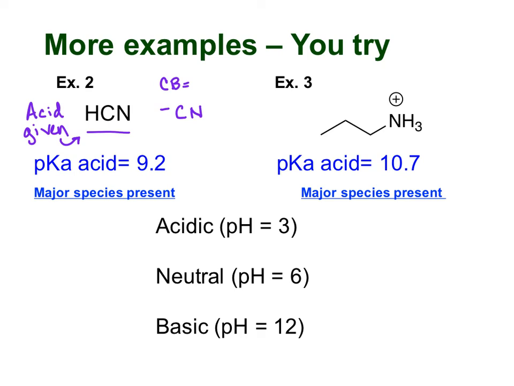Let's go ahead and check the first two. Is this what you got for acidic and basic? Hopefully you got it right. For almost every case, the acidic solution will result in the acid form of the molecule, and the basic solution will result in the conjugate base form of the molecule. But you always want to be careful and check that the pKa is not on the wrong side of that pH. However, the neutral one is always going to be a little bit more tricky. You're going to have to look closer because it could be on either side depending on the kind of acid that you have.